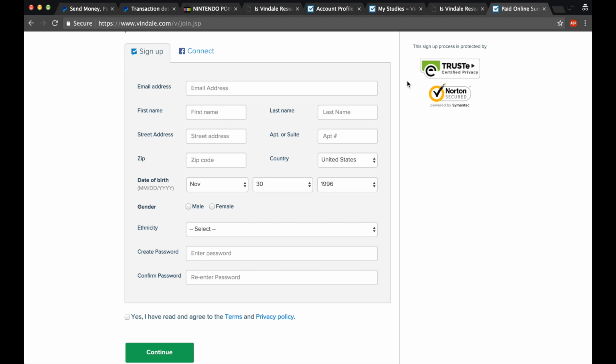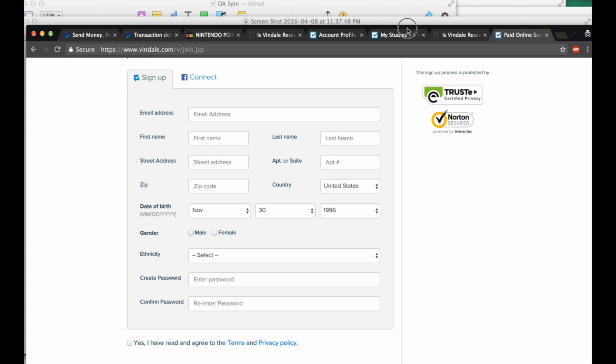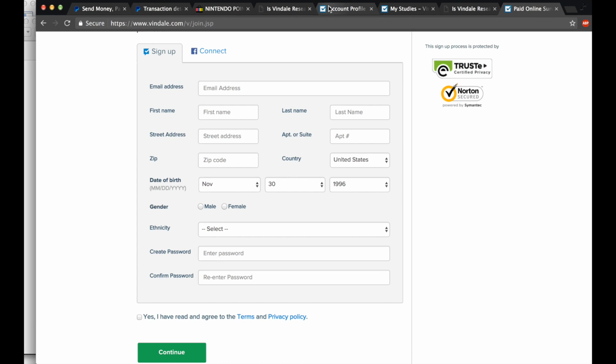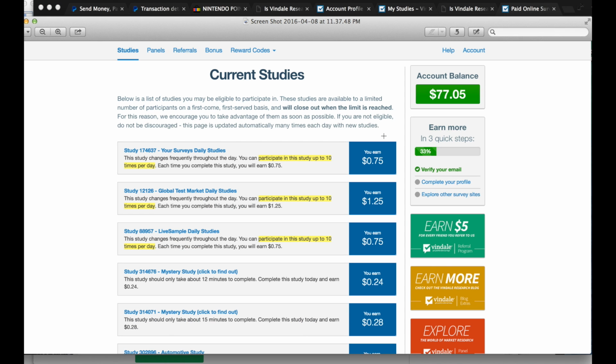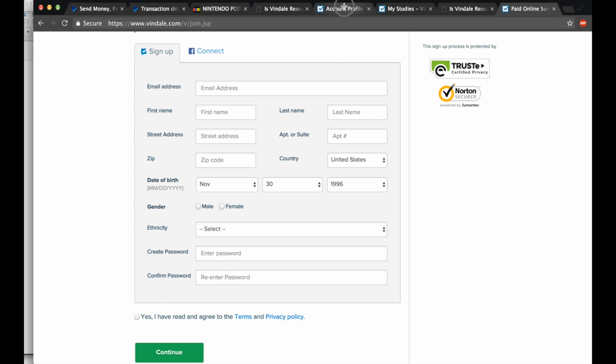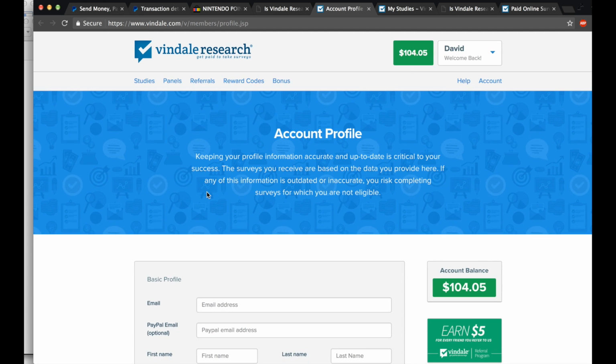Now, once you click the link inside that email to activate your account, you're going to be given access to the Vindale Research Studies panel, which essentially looks like this. Now, right here, once you get to this webpage, watch this, and the $2 bonus will be immediately put into your account free of charge. What you're going to want to do is click this complete your profile button, and what that will do is bring you to this page right here, your account profile.